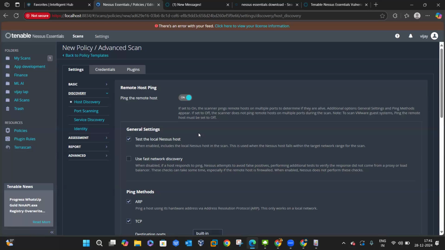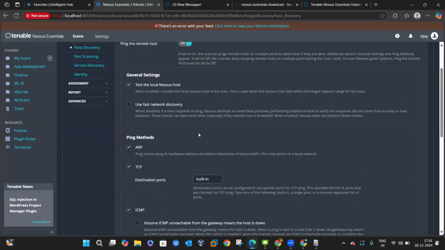In case it's not reachable, ping is down, or the device is offline, obviously we will not get any vulnerabilities list. That's why the discovery of the Vijay laptop from this tool depends on these settings. Can you come down?